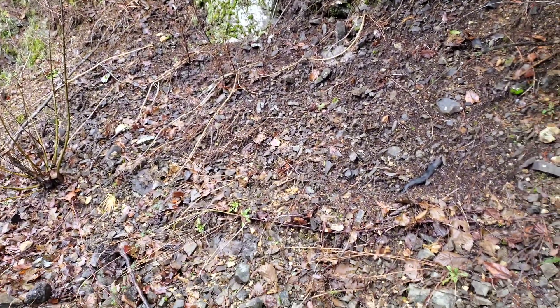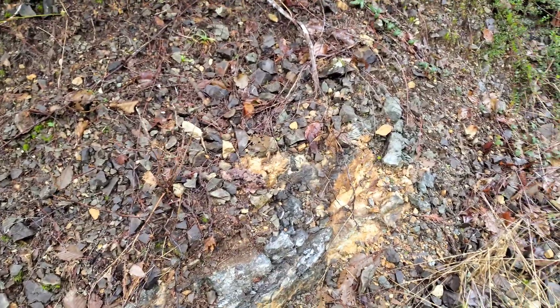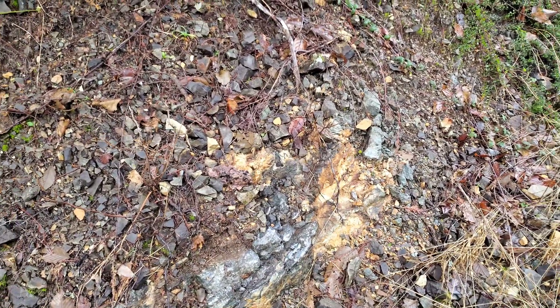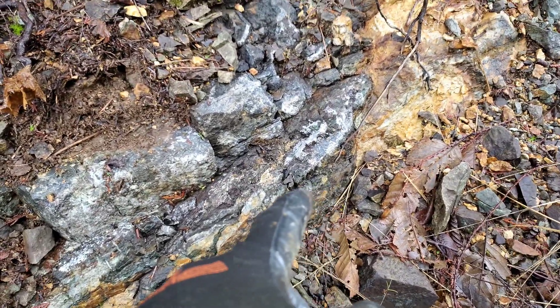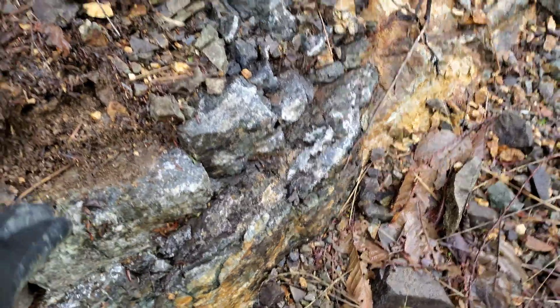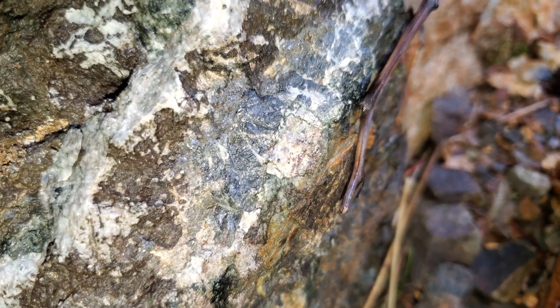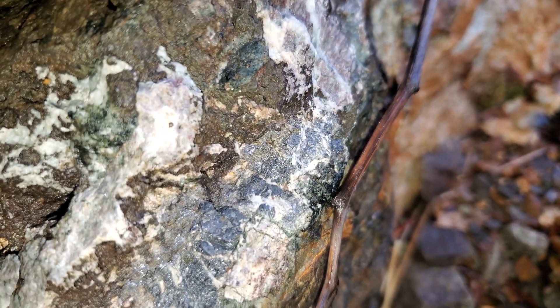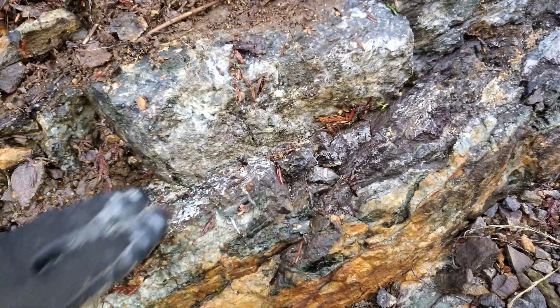We're on a new portion of our claim. We've driven by here before but didn't really stop too much because it was pouring rain — we had like 75 millimeters of rain. We're stopping and taking a better look here today. First thing I noticed is this bedrock here, and if you go down closely you can see that right there — that is actually Galena. That's pretty interesting and a good sign.